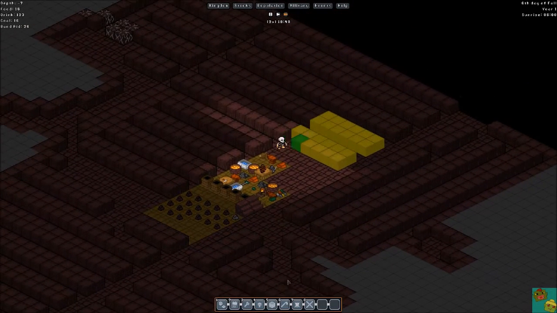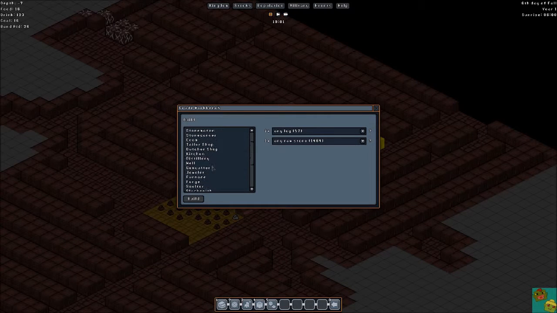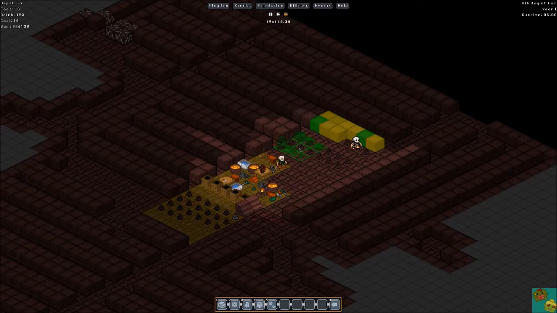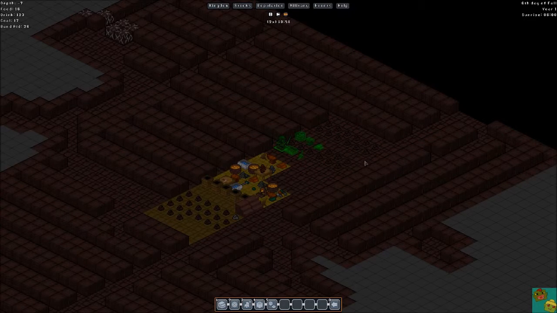Where are my mice? Oh, there they are. Speak of the devils. Okay, workshop. I was like, what's going on here? They should be like Johnny on the spot right there. And how are we going to put this? Have it like that. Put a little space. Why not? Plenty of room down here.